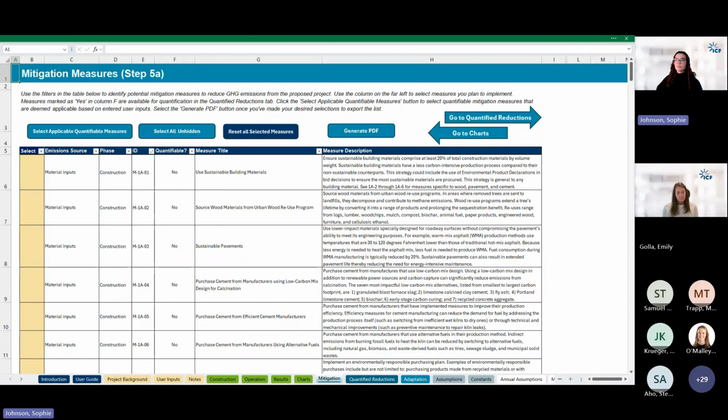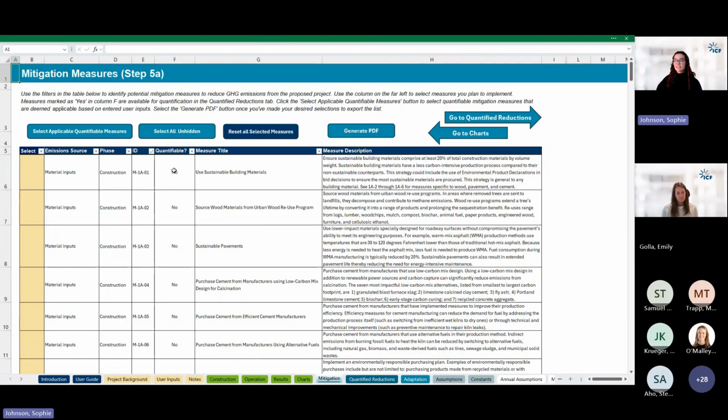This tab identifies potential mitigation measures categorized by the expected source of emission reductions. Like Emily mentioned, select mitigation measures are also now available for quantification and are designated in column F, titled Quantifiable, which was added to this version of the calculator.